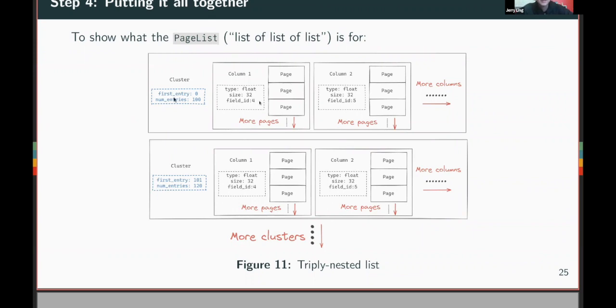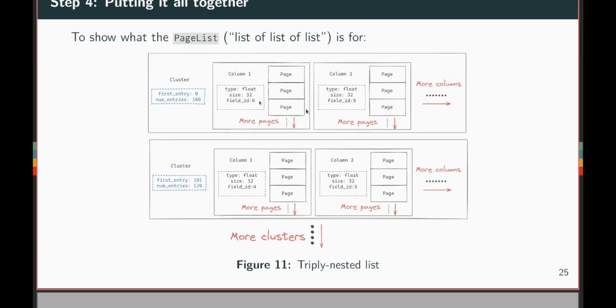Like, let's say this cluster is responsible for entry 0 to 100. If I need event 60 in this column, I can't really find the page where it is. I have to read all of the pages and count from 0 to this anyway. So the question is, why is this not a single big page?